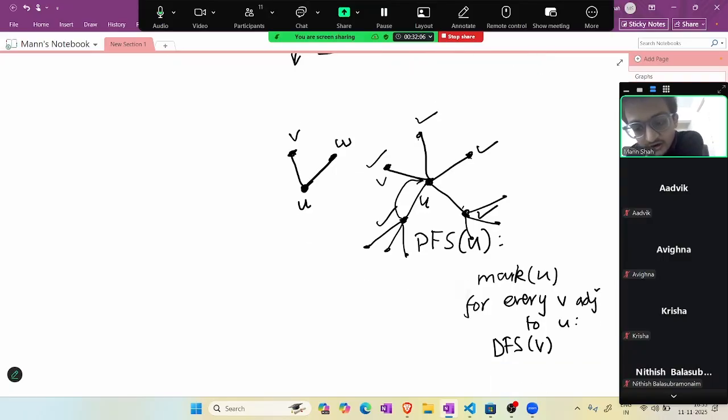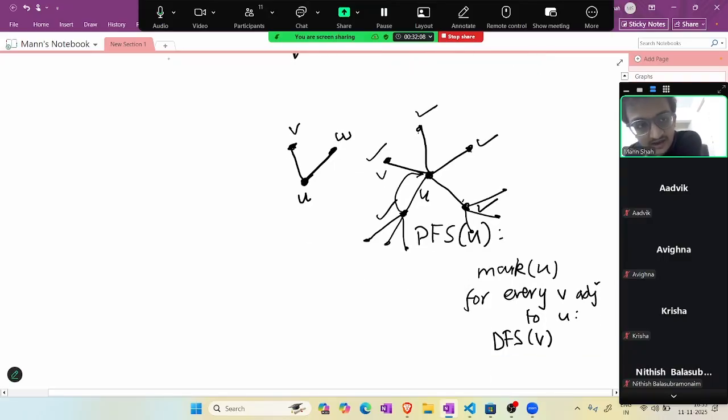So in order to avoid this, there's a very simple fix. What you can do is, for every V adjacent to U, if it has not already been marked, then you will call DFS on that. Otherwise you'll just let it go.